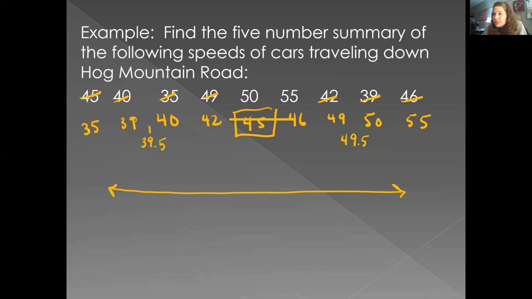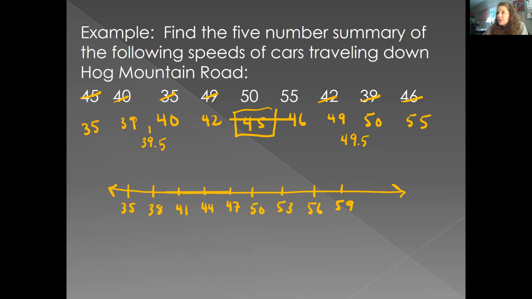Well, my data ranges from 35 to 55. So I could number by ones, but that would be awfully long. I could number by twos or threes, even by fives: 35, 40, 45, 50, 55. That's only 5 spaces. So let's do it by threes. So we'll do 35, 38, 41, 44, 47, 50, 53, and 56.